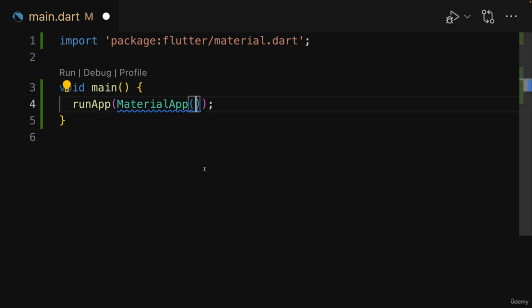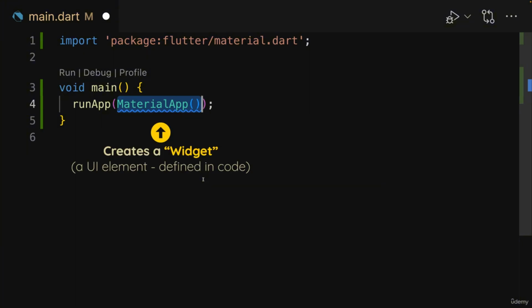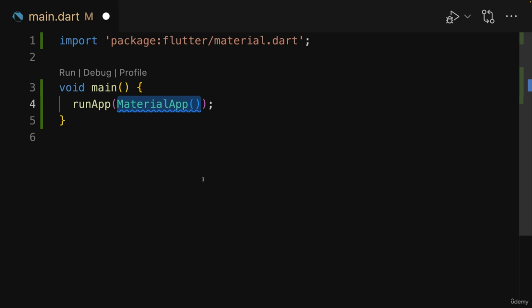On its own, it doesn't show anything on the screen though. Instead, you need to pass another argument to Material App to show something on the screen. And that's now really important to understand. When calling Material App like this, we are creating such an app widget. So we're in the end telling Flutter to display this Material App widget on the screen, this part of the UI.